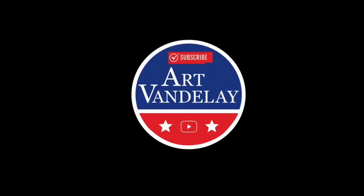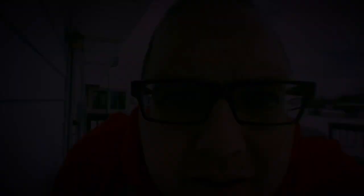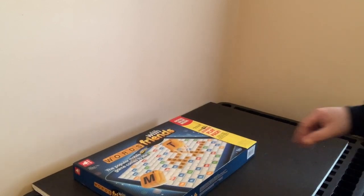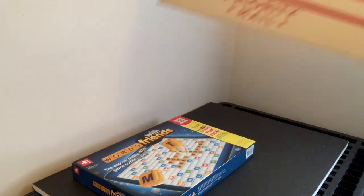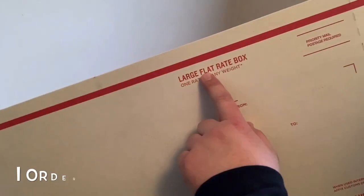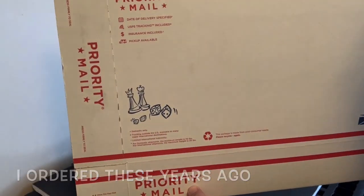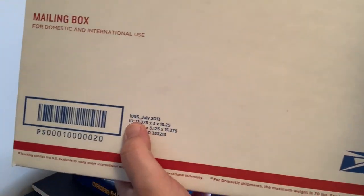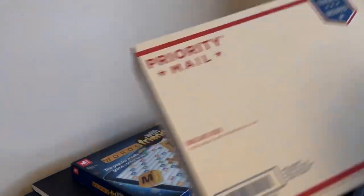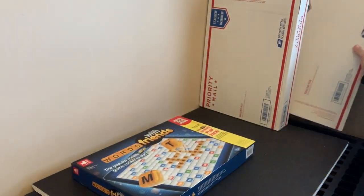So I have this board game. Most board games are going to go by priority, so they make these — it's a large flat rate box, one rate, it's a game board box. You can get these on the USPS website, but I strongly suggest that you do not. I'm going to use a 10.95 box and a 10.92 box — I'll link these below, you can get these free off the post office website.